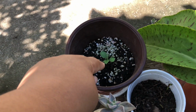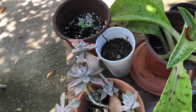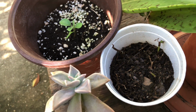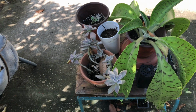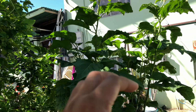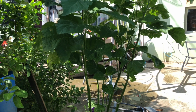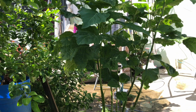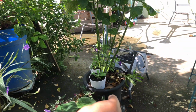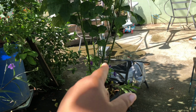Here is an eggplant that seems to be stunted, so I may give up on it and start afresh. I don't know what's going on in here, but I'm trying to get me some Merlot lettuce from that. Over here is this orange eggplant that's giving me zero eggplant, guys. Zero. And it's testing my patience. My mother said, be patient some more. So I'm going to leave it alone and see what happens. But I really don't have time to waste on empty space. If it's not producing, it will have to go eventually.